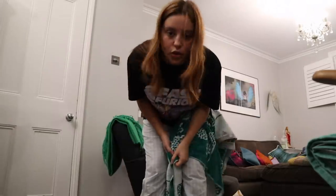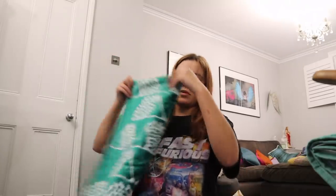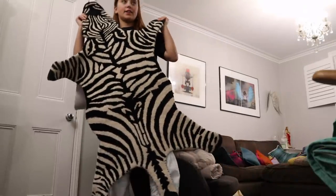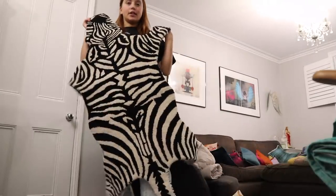I also got two more small ones — hedgehog ones — just like if I have guests or forget to put them in the wash, I have spares. Then finally, I got this rug which I love. When I bought it there was only one in HomeSense. I wasn't sure if it would look good if we both had exactly the same rug in both rooms. This was 40 pounds — it's like a big zebra print, super funky. It's gonna go at the end of my bed.